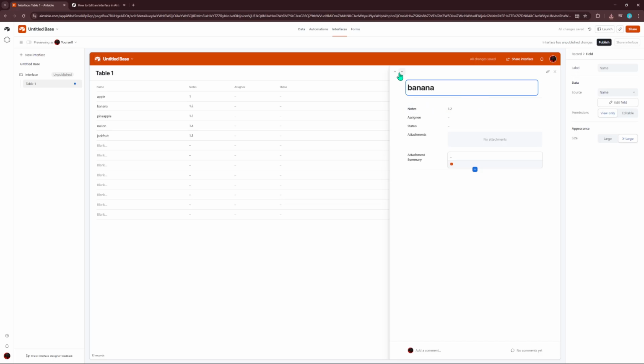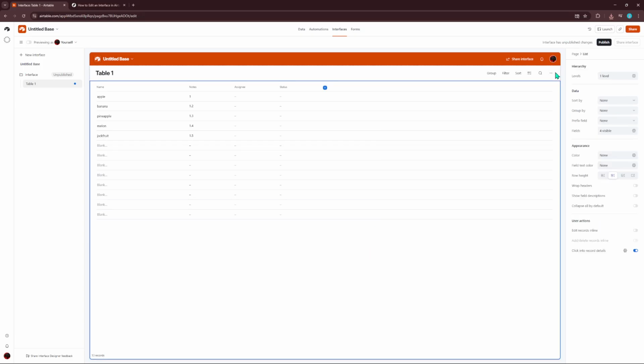Now customize the interface based on your topic. If you're showcasing projects, for example, surface the views and fields people actually need, like status, owners, and deadlines, and hide the rest to reduce noise. You can rearrange sections to highlight priorities, tweak labels so they're intuitive, and fine-tune filters and sorting so viewers immediately see relevant records. As you refine, think about how someone new would experience the page.